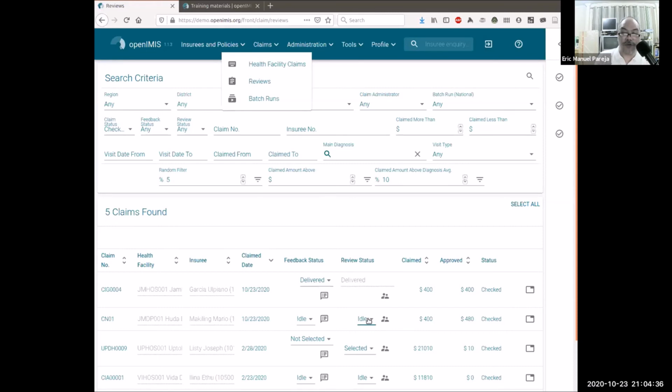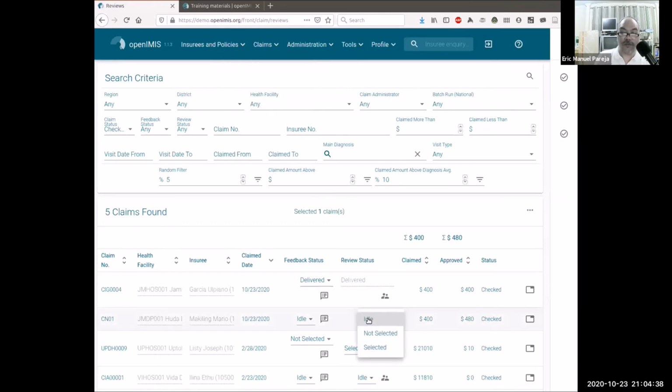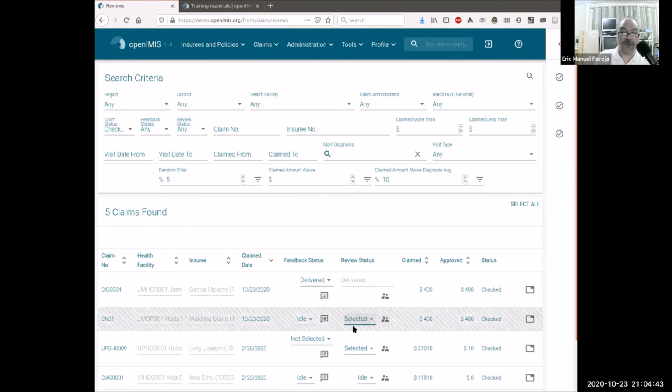For example, we want to do the review on this claim, we select it, and then we click on the icon on the right.